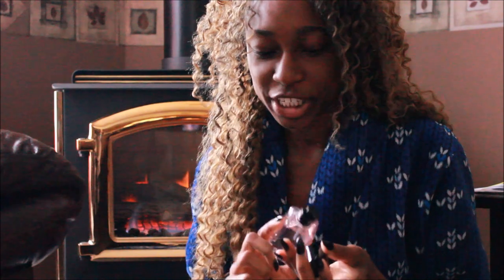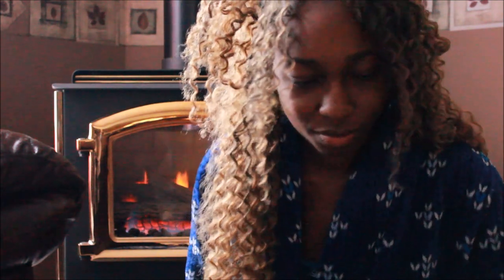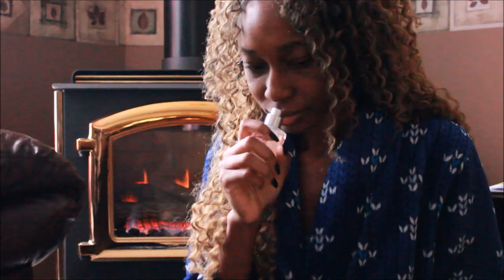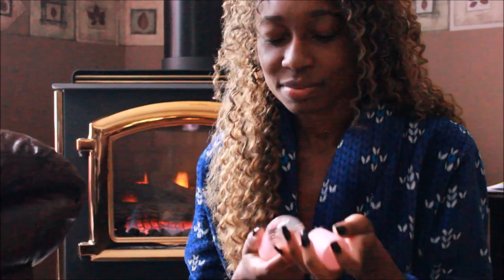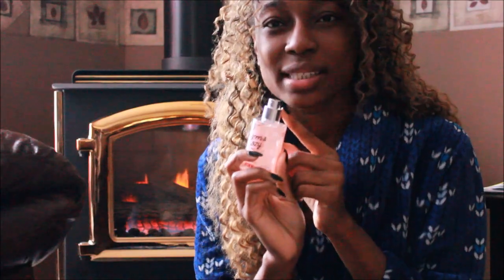So this actually smells pretty good. I also got some Pink stuff — I got Warm and Cozy. This whole place is gonna smell like body fragrances. There's really nothing special about this, to be honest, and I hate the way it sprays. Most body sprays spray like this, but this one just goes like this.